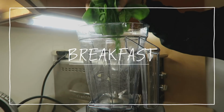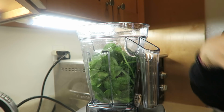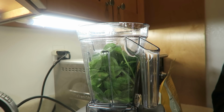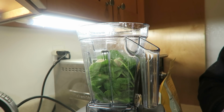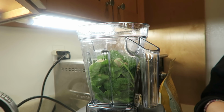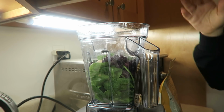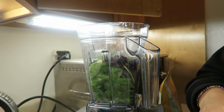All right, so you guys have seen me make a smoothie very similar to this many times, but I'm not going to add very much extra because there's so much good stuff in the Muniq powder. So I have some spinach in here, and I'm gonna add in some frozen banana, and I'm gonna try to make it a little bit thick so that I can top it with some of my cashew butter or some sort of nut butter. I'm gonna do a little bit of blueberry, and then I'm also gonna do a little bit of cacao powder so that I can make it super chocolatey.